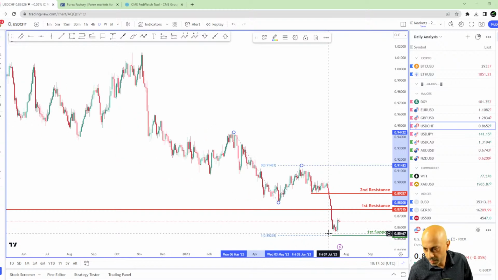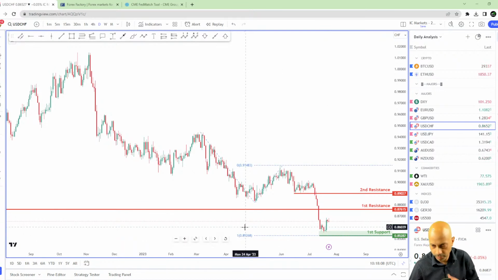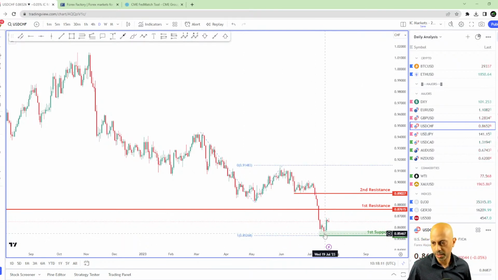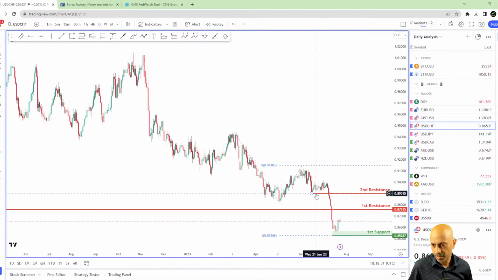So you could say that it's probably a zone here as well, because if we take the body of the candle and the 100% Fibonacci projection level, this is our first support zone, right? You can see price clearly bouncing off this level last week. Now, for first resistance, if we zoom out a little bit, we can see this swing low here on 7th of Jan 2021. So as price broke through this level on 12th of July, naturally this major support has now become a major resistance. And the second resistance is identified by this nice overlap here at 89 cents.